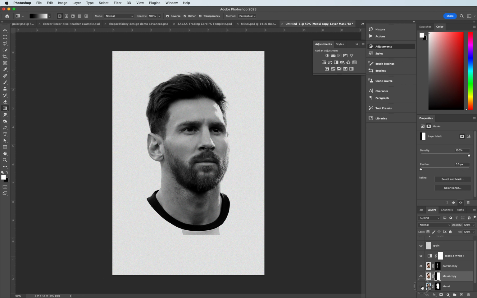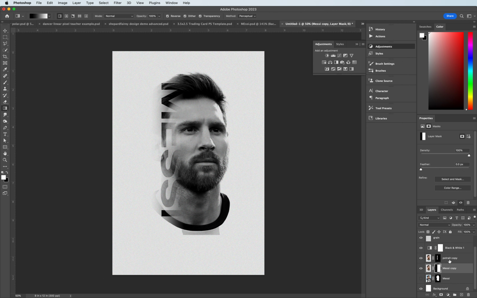Just make sure to hide the original Messi copy. To really see this, I'm going to drag again from left ear over to the right. But we want to make sure again that we are only seeing the text and the portrait that we just added a layer mask to.